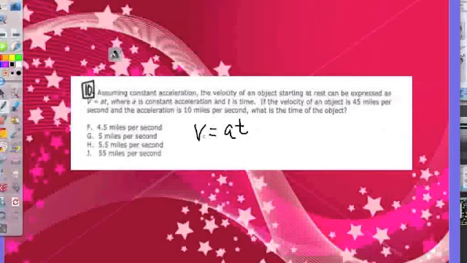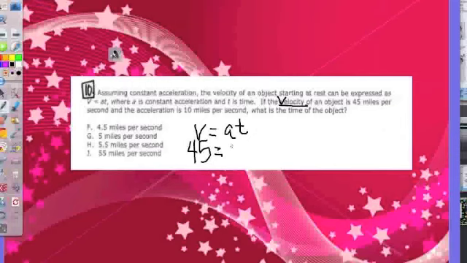All right, so anyways, they gave you a formula. Can y'all just slow your brains down and read this thing? All right, so velocity equals acceleration times time. You can't act like you haven't seen this before. You've seen it in science. It tells you everything. The velocity starts with a V, so guess what? It goes right there. It's 45 miles per second.